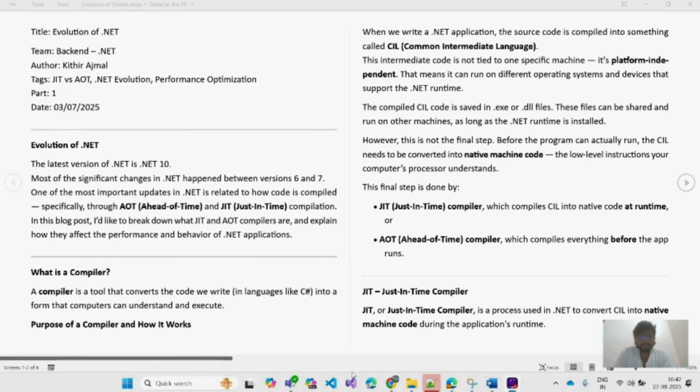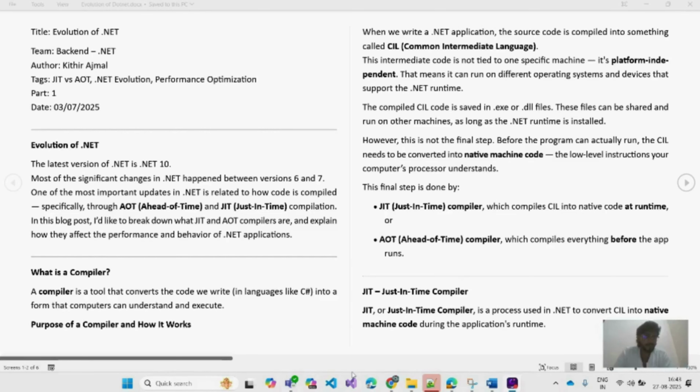What is a compiler? A compiler is a tool that converts the code which we have written into computer-understandable and executable language. Let's look at the purpose of the compiler and how it works. When we write a .NET application, the source code is compiled into CIL. What is meant by CIL? CIL is Common Intermediate Language. The intermediate code is not tied to a specific machine.